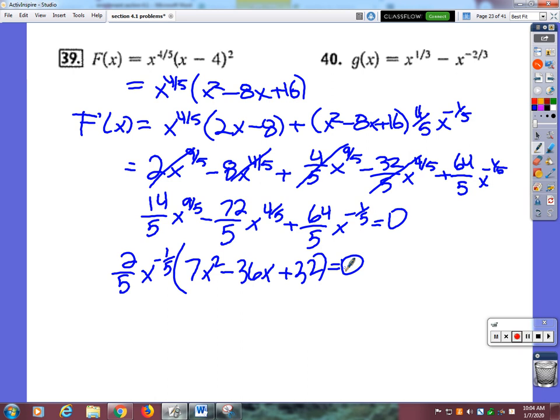So that's some fun stuff right there. I doubt that the stuff in parentheses will factor, so you're going to want to use the quadratic formula from there. I'll let you do that. What's the answer to this right here? 0. So we know that x equals 0 is a critical number. And then, like I said, go quadratic formula here, and that'll give you the other 2 critical numbers. You want to take a second on that to finish that on your own?